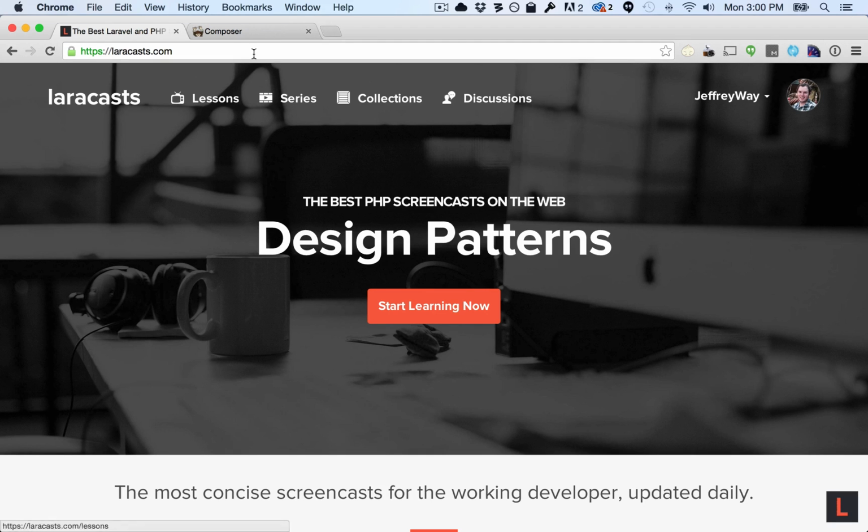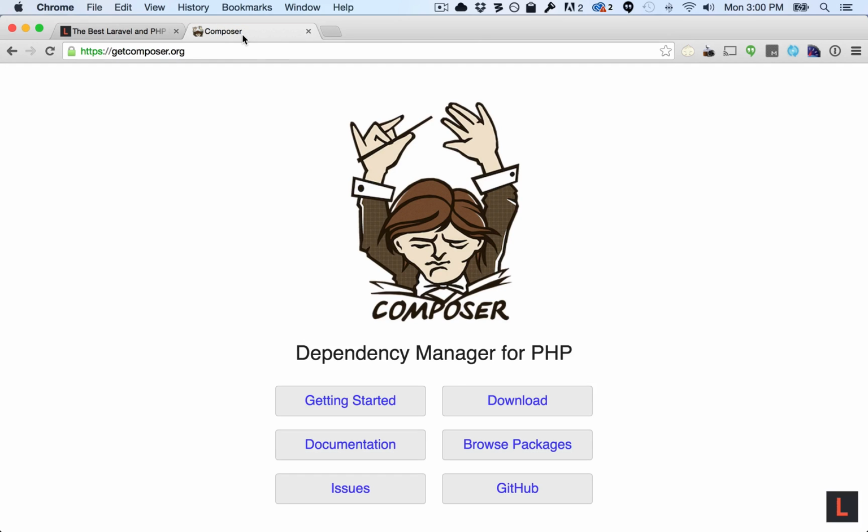Now, one of the best innovations in the PHP world in the last several years is the introduction of Composer, which is a dependency manager. In the past, we had to use really confusing tooling like PEAR, which no one really understood how to use, or at the very least, nobody enjoyed using. But now Composer makes the entire process infinitely easier. So what exactly does it do? Well, it gives us a nice way to reuse any kind of code. Rather than all of us reinventing the wheel over and over, we can instead very quickly download popular packages.